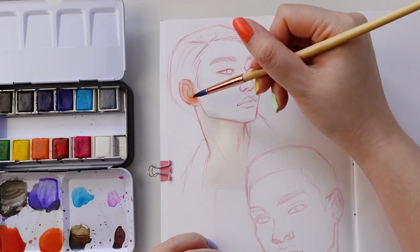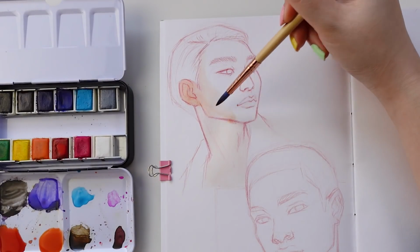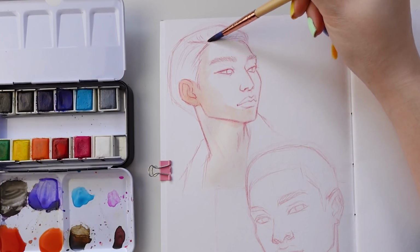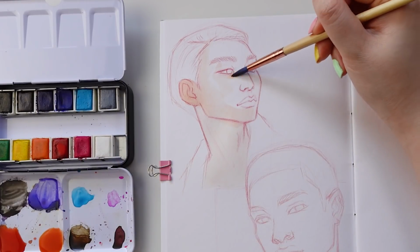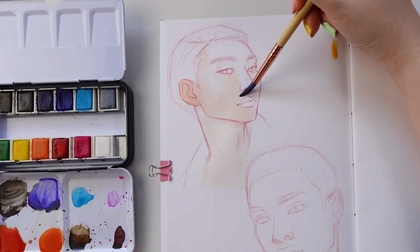I think I have probably mentioned this before, but one of my art goals that I set pretty much every year is to work in my sketchbooks more often. The reason for that is because I think it is a great space to allow yourself to explore things out of your comfort zone, experiment with art mediums, subject matters, and style.